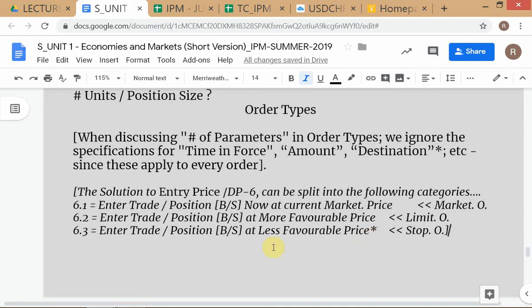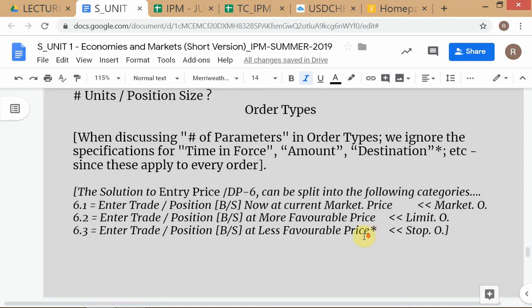Yes. Okay, so now we are going to get into this odd question: why would you buy? Obviously the question is, why would you bother to buy something at a less favorable price than the current market? Either you buy at the current market or at a price more favorable than the current, or not buy, transact. You understand transact is more general than buy. So why would you transact when you're entering the position at a price less favorable than the current market price?